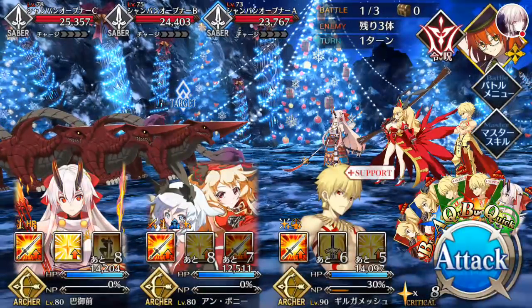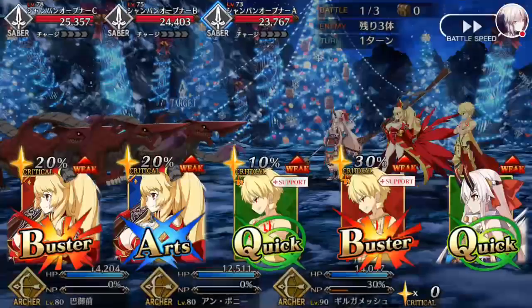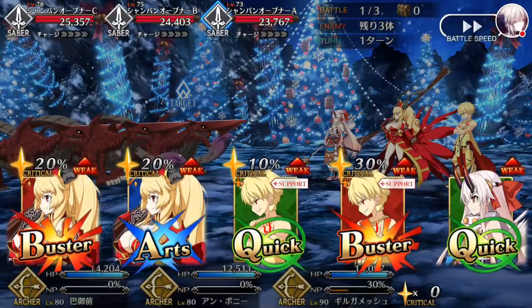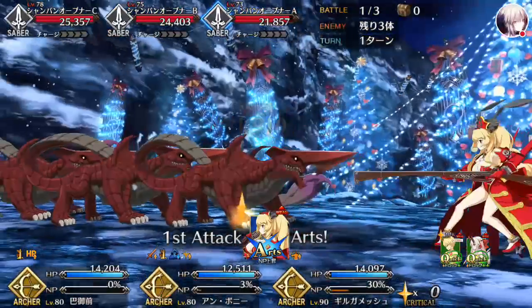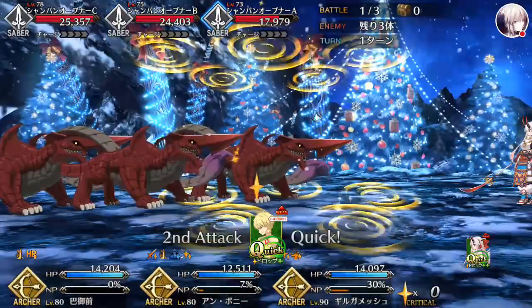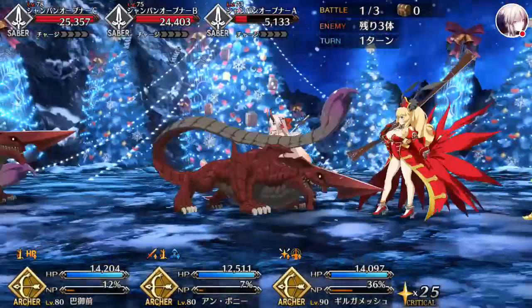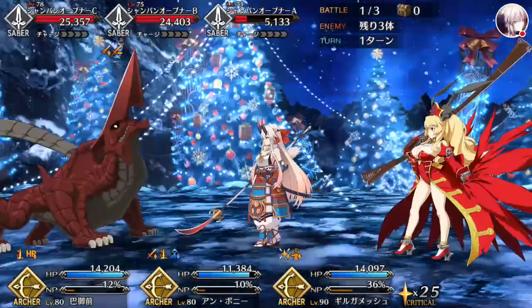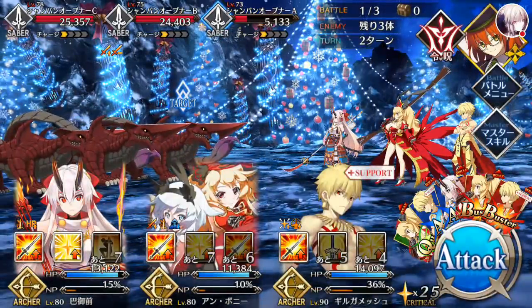Basically, I would say all their skills are very similar. Their whole skill set from the first skill to the third skill are all very similar. The first skill for both of them is attack up, for the whole party for 3 turns. But there's something special for Tomoe: her NP damage will be increased for 3 turns.